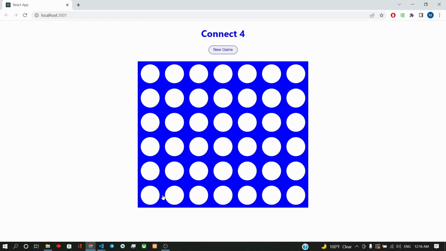And then I'll start off from the bottom, so the first row, and I'll check the column index in each row, starting from the first one. If the player of that column is null, then we'll set it to the current player. Otherwise, we'll go on to the next row and then the next row. So it's basically going to be a for loop until we find the empty column. I hope this makes sense, and if it doesn't, it should make sense after we code it. So let's go ahead and do that.